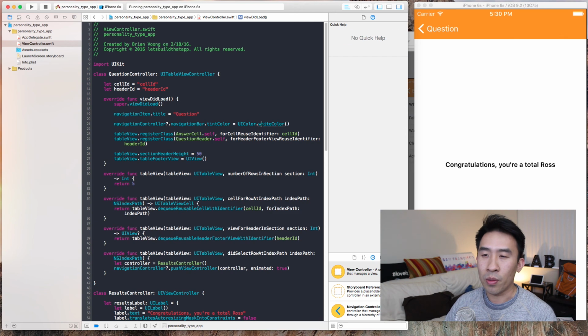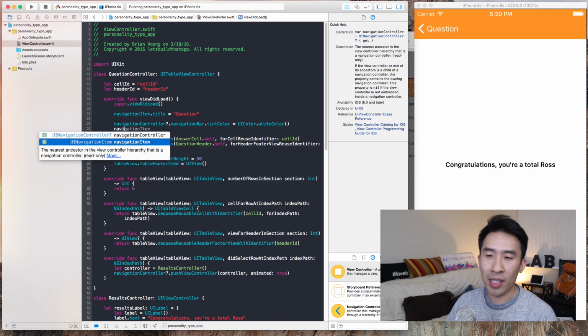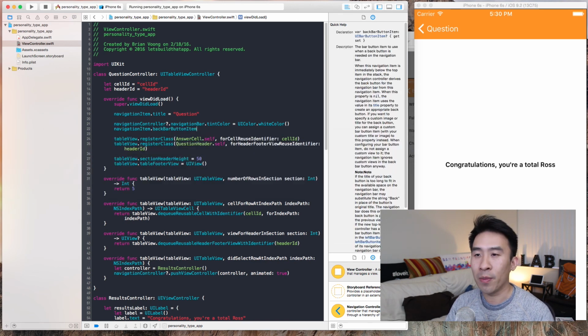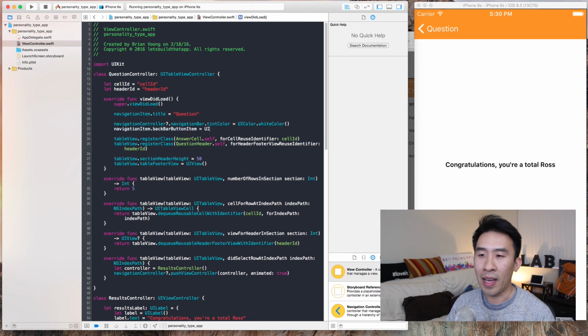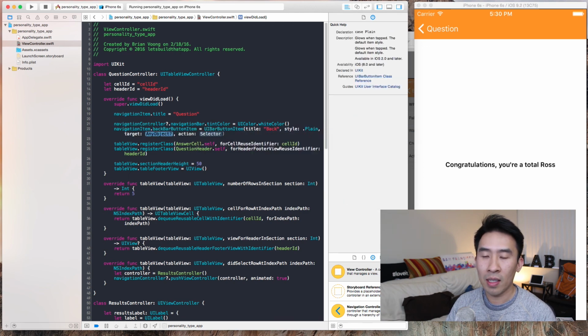To change it to the word back, you just have to change navigation item back bar button item. So that is a bar button item, and you want to use this title initializer. I'm just going to call it back. Use it plain.